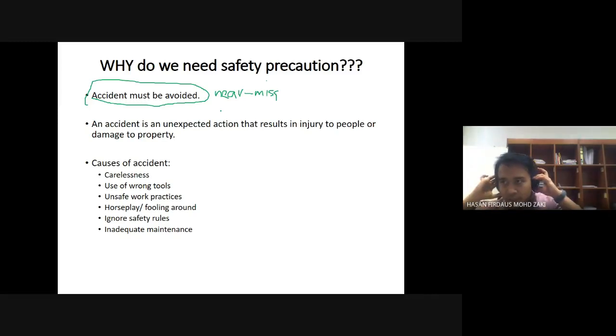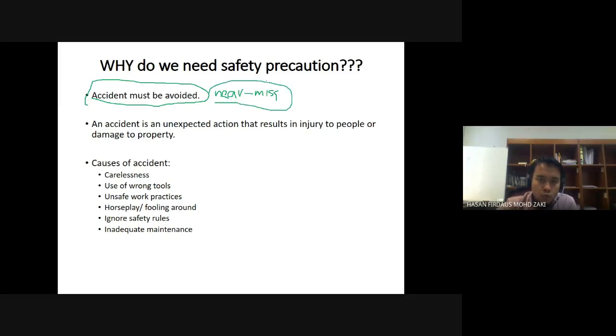So near miss basically, sometimes when you operate the machine, okay, or the worker operates the machine, sometimes you nearly caught your hand, for example, right? So the accident nearly occurs. Okay, so if this happens, you need to report directly to your boss or supervisor.